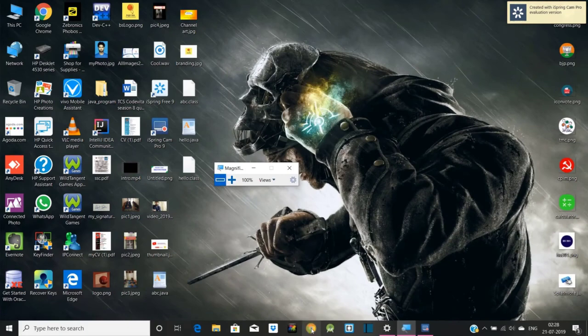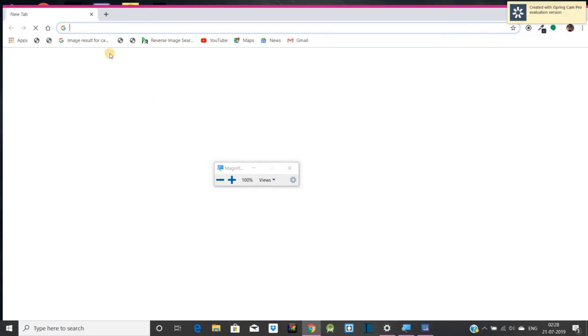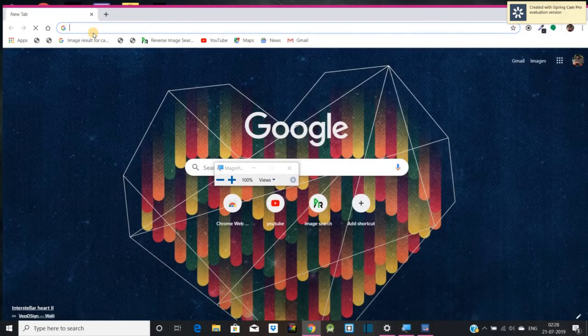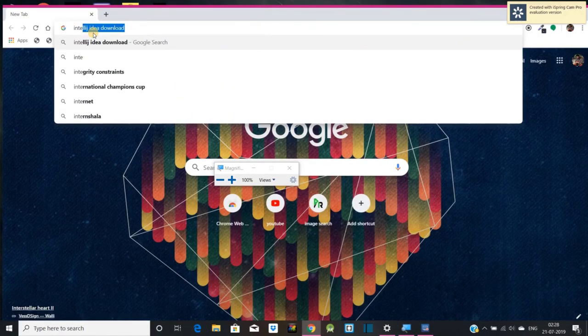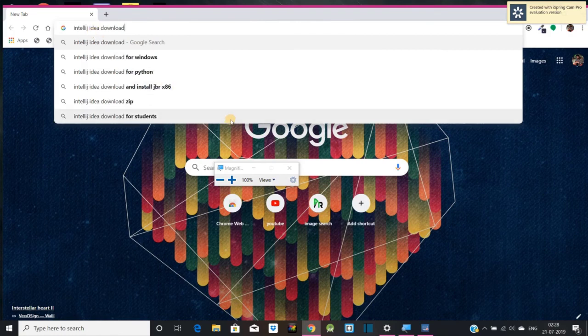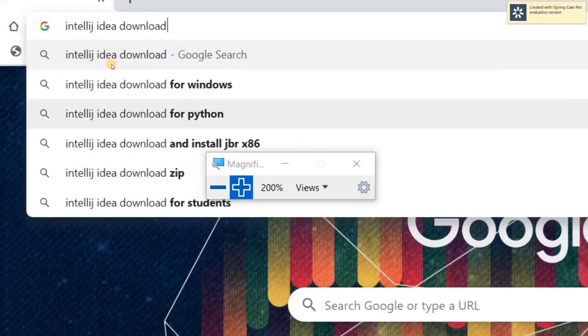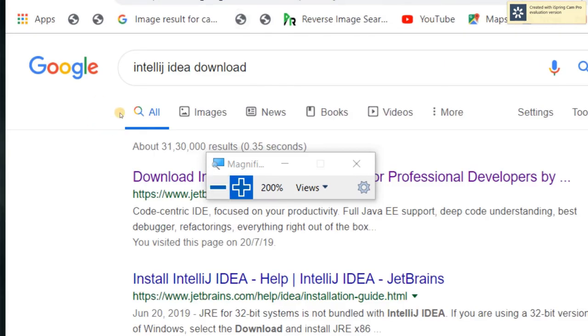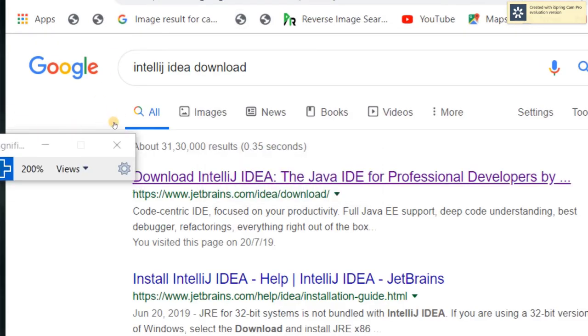Okay, I'm opening my favorite browser, Google Chrome again, and searching here IntelliJ IDEA. IntelliJ IDEA is a good IDE. Hit enter, and click on the first link, download IntelliJ IDEA, the Java IDE from JetBrains.